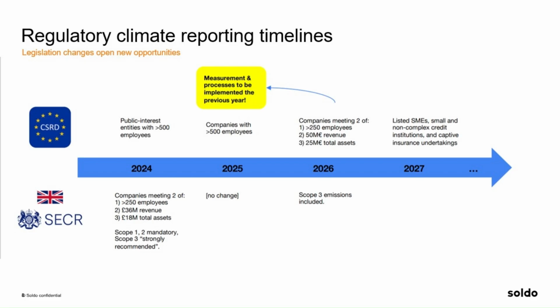What's great to see is that climate regulation is being rolled out across the world. The EU and UK are clear front runners on this. So sustainability has been taken more seriously in the EU and the UK so far. Other regions are catching up though, which is also encouraging. So in the EU, I actually have one slide just to visualize this that I'll share so that it's easier to follow what I'm saying.